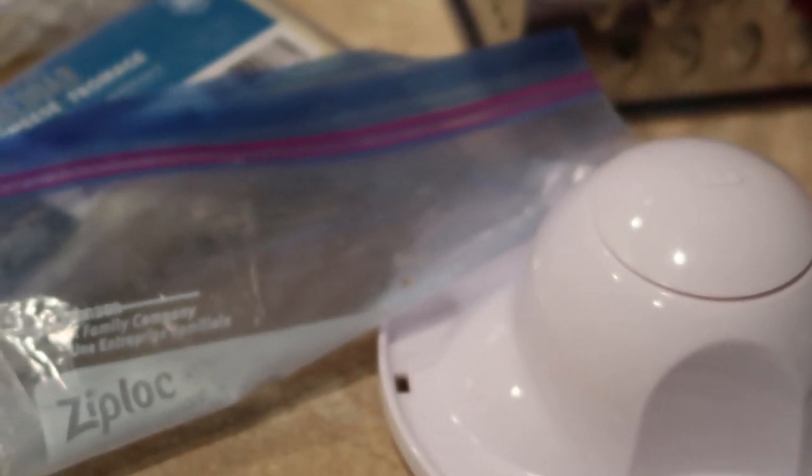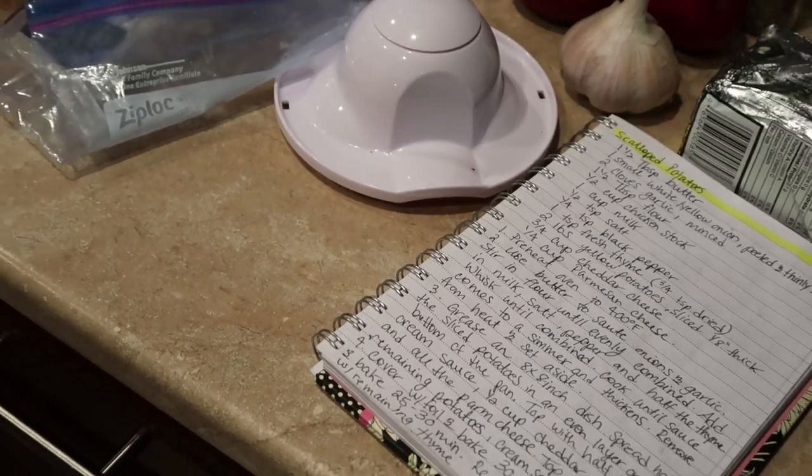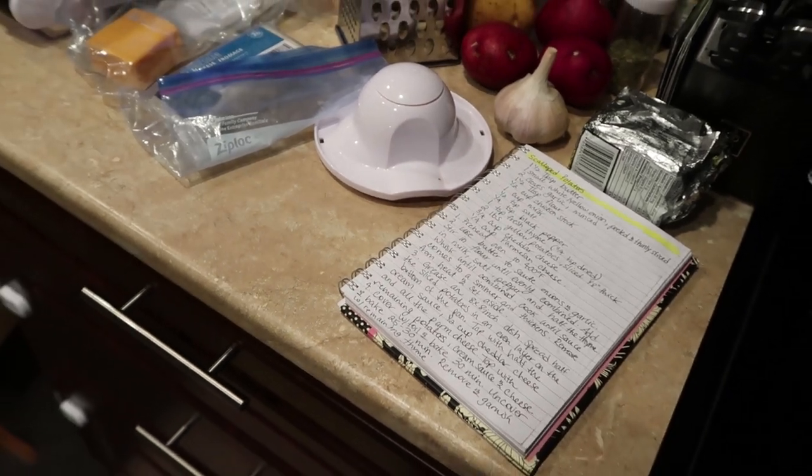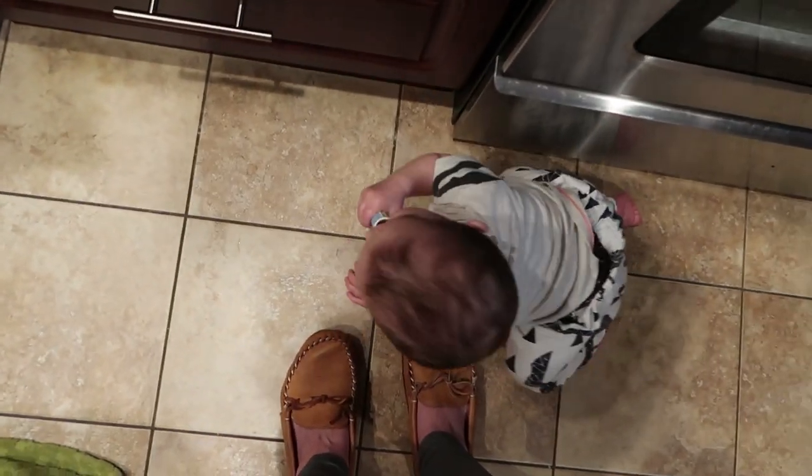I feel like this is very zoomed in, but I'm not sure how to unzoom it, so you guys are gonna just have to bear with me. Hang on. Oh yeah, it was zoomed in. Sorry about that, you guys. There, that's better. Hooray! Right, baby? Not zoomed in.